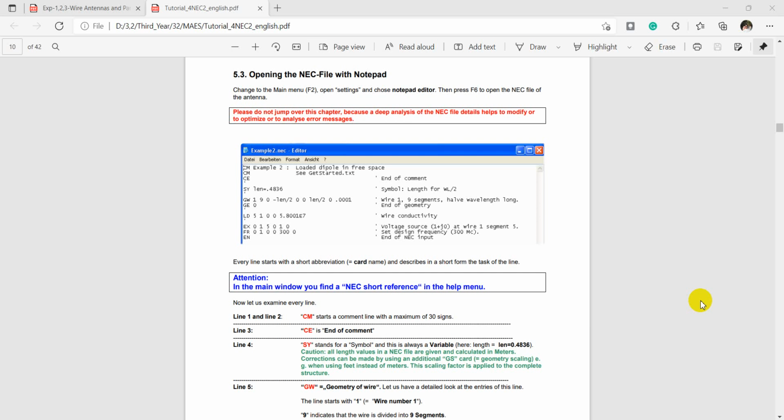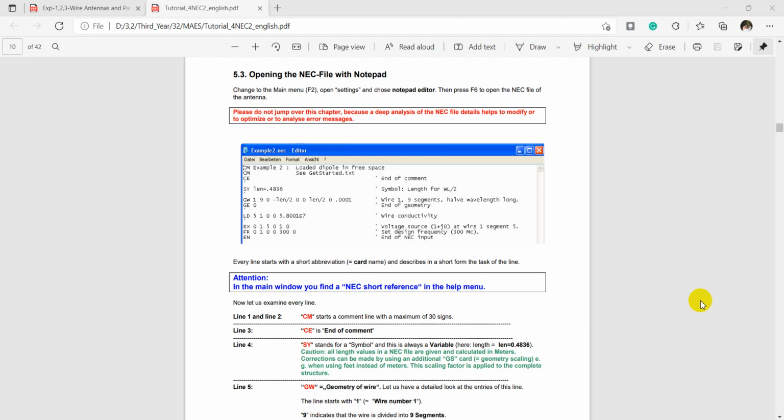In the first tutorial, we designed a dipole antenna in 2D axis, which is x and y, and the level of the ground is 0. Today in this session, we are designing a dipole antenna above the ground at any height, and we are trying to see the radiation pattern, the geometry, and the value of the source and parameters with a frequency of 300 MHz in free space.